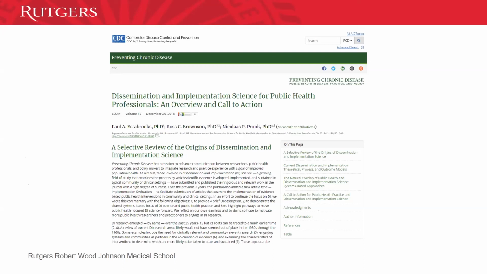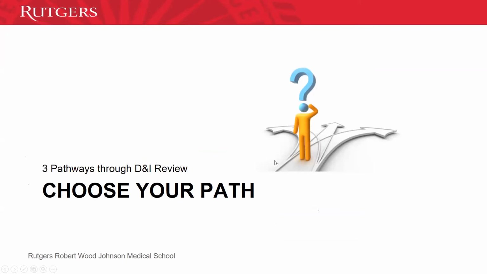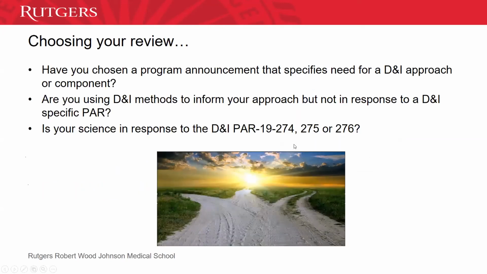So if you move to the next slide, what I'm going to spend the rest of my time going through very quickly is 3 different pathways that I've seen available to you as a burgeoning DNI researcher. And so I'm going to go through the first one. Let's go to the next slide. So there's 3 different things that you could be doing as a DNI person and a person who wants to do DNI research.